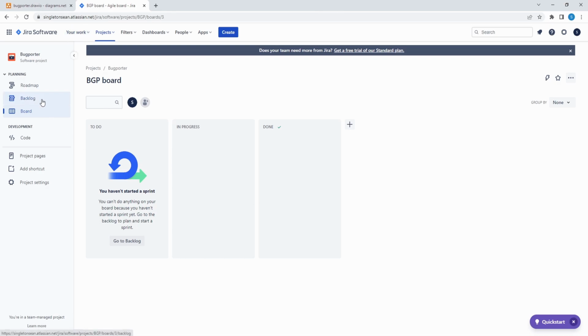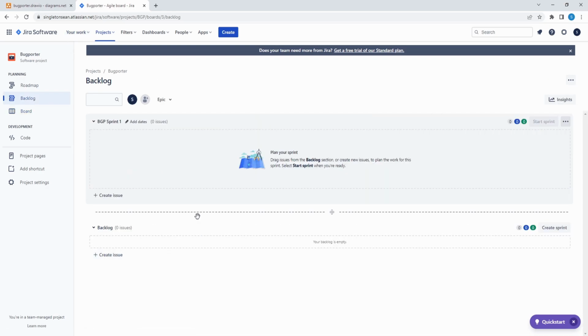So let's move over to our backlog and we're going to create some issues for some of the initial work that we want to get done to kick off this project. So I should preface all of this JIRA stuff by saying that I'm not going to be following the hardcore Scrum manifesto, obviously, because I'm just a one-man team right now, but really just using this to track issues, track things that we need to get done, and plan out future work.